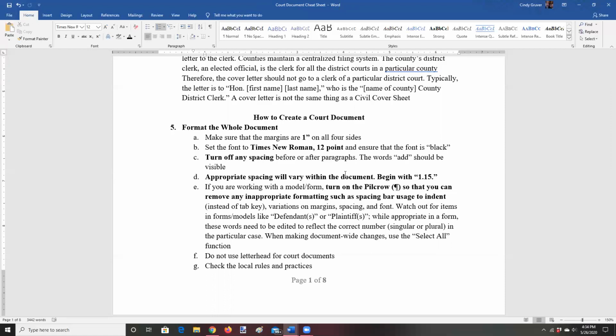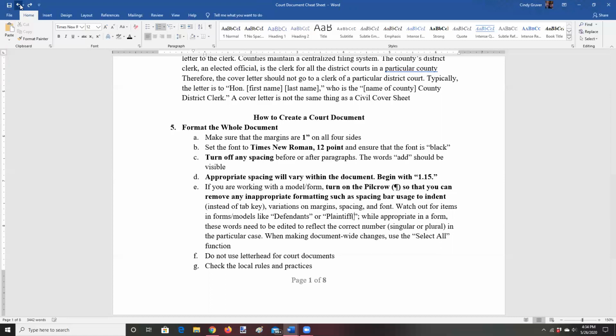But when you are preparing the document, I mean, you know how many plaintiffs there are, right? You know how many defendants there are. And so you should never have this actually in your final version. The model is great, but let's say there are two defendants and one plaintiff. Well, then this is how your version is going to look.